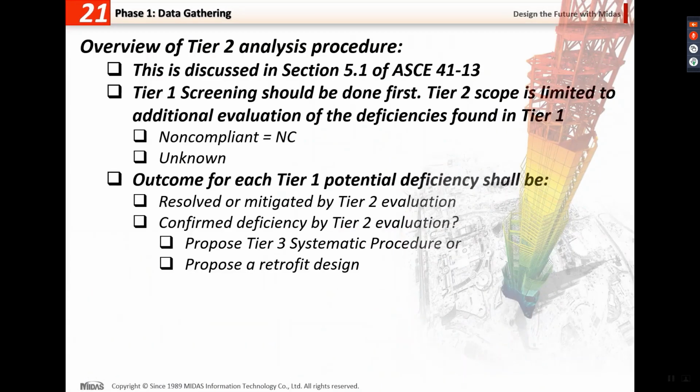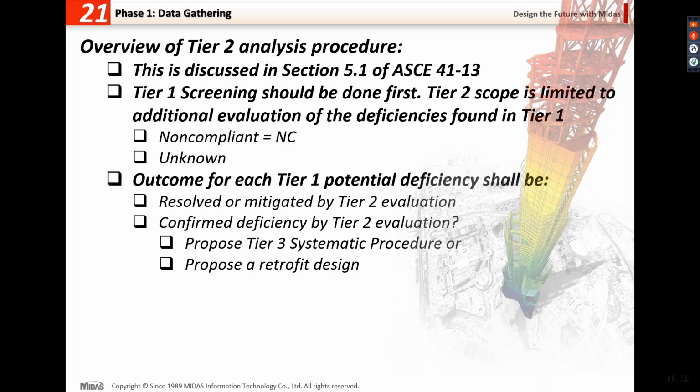For the overview of the Tier 2 analysis procedure, this is discussed in Section 5.1 of ASCE 41-13. The Tier 1 screening procedure should be done first. As I have said before, in order for you to proceed with Tier 2, you need the results or the recommendation of Tier 1. The Tier 2 scope is limited to additional evaluation of the deficiencies found in Tier 1, whether non-compliant (NC) or unknown (U). The outcome for each Tier 1 potential deficiency shall be resolved or mitigated by Tier 2 evaluation.